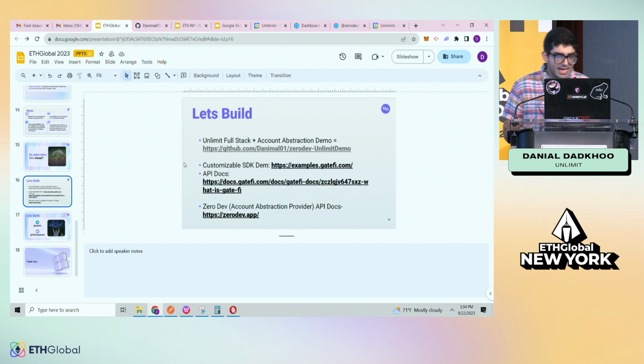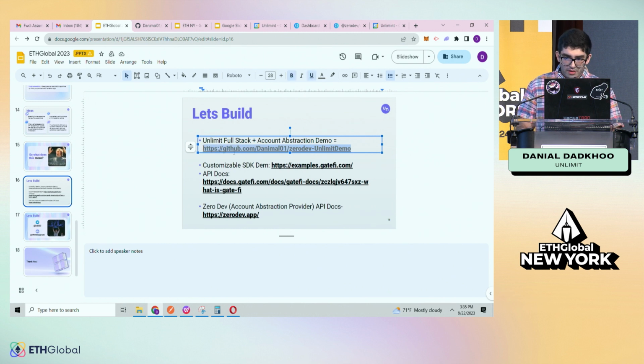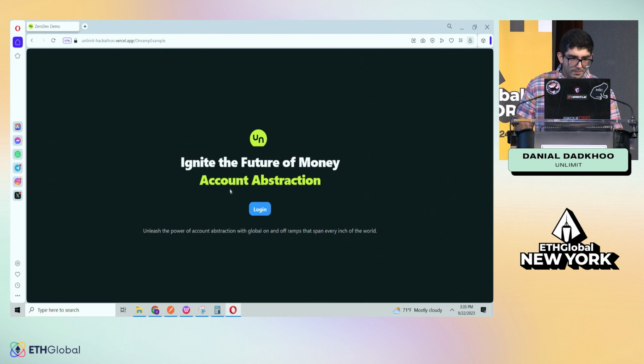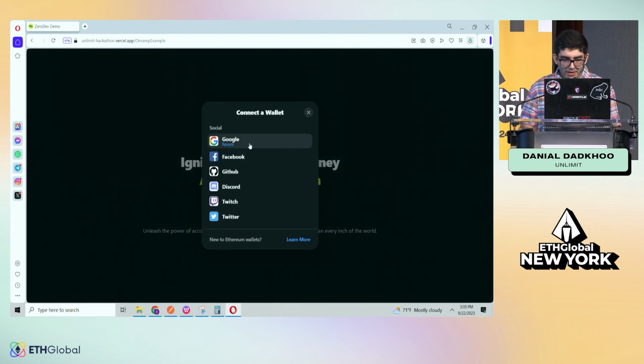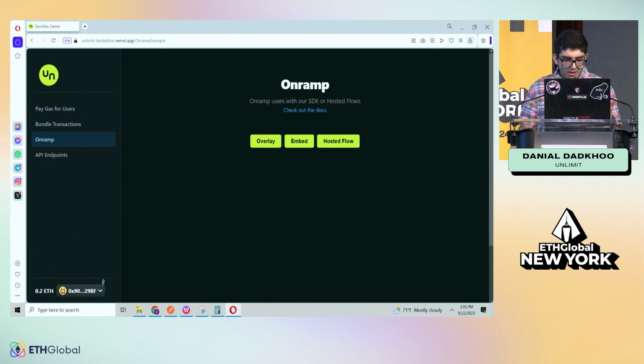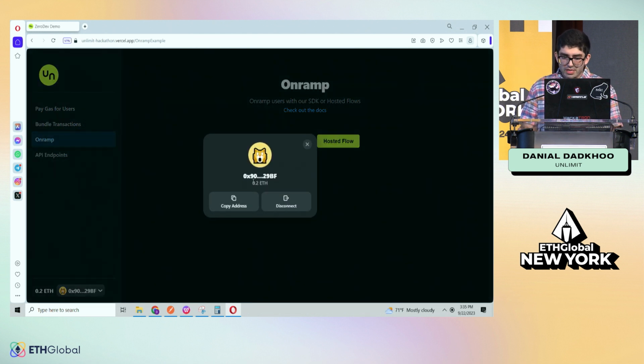So here are the actual resources to get this going, right? I'll pull this up right here, and I'm going to share these resources within the Telegram group or the Discord. So let me go here. So we pulled it up. Refresh that. So this repo, essentially you can clone it and it brings this up. And I made this, obviously I'm going to share it with you guys so you can build on top of it if you like. So essentially you come in, we have all these different login methods. You can use one, come in here. You now have automatically a wallet address spun up for you. This wallet, you can essentially add any logic, anything you want within it that can execute in the Web3 world, whatever you can imagine it to be.